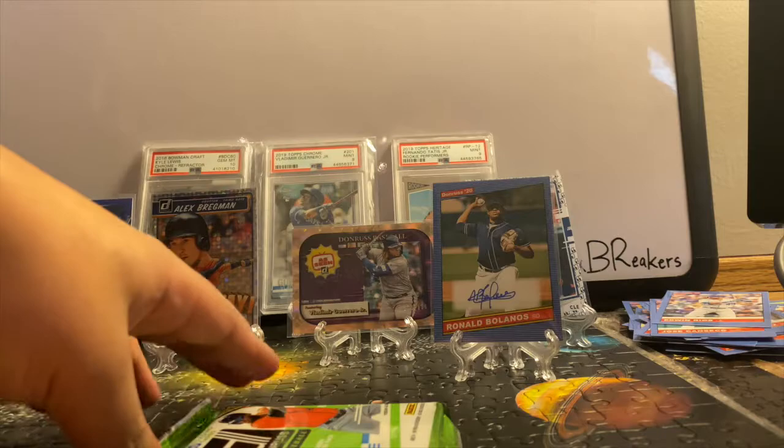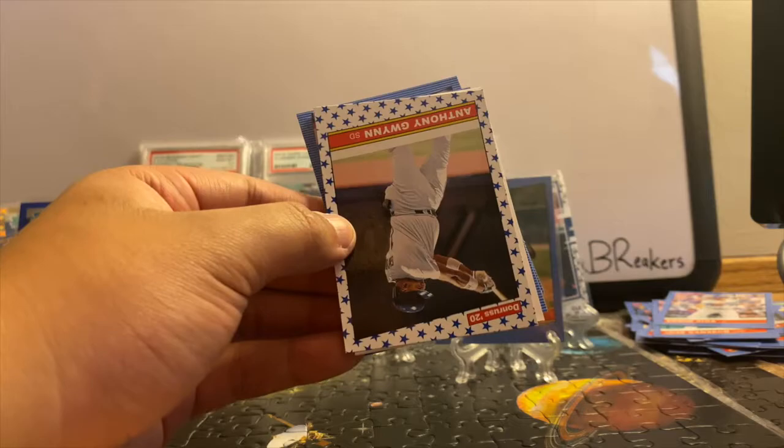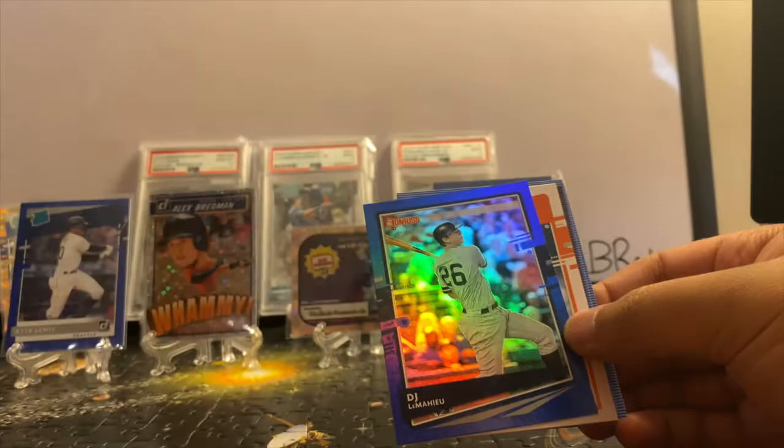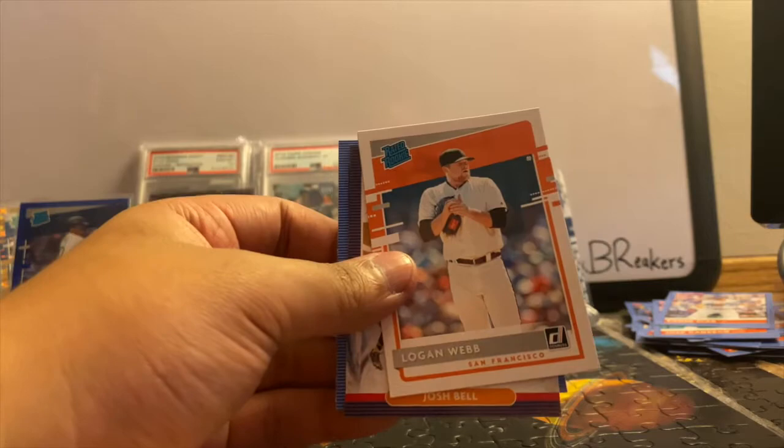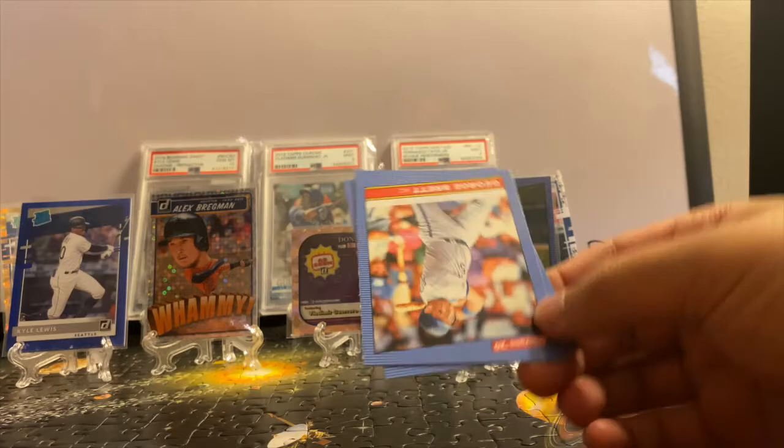It's time for our last pack pulls! Here comes the drum roll. Last pack — this feels like a good one. Give us something numbered, hopefully numbered to one. We got a Solaire, looks like we have an Independence Day in this one — the fourth one — Javi Baez, and a Tony Gwynn. A little Tony Gwynn action, not bad. DJ, Logan Webb, Josh Bell Diamond Kings, George Brett, and Palumbo. So not the last pack pull we were imagining.